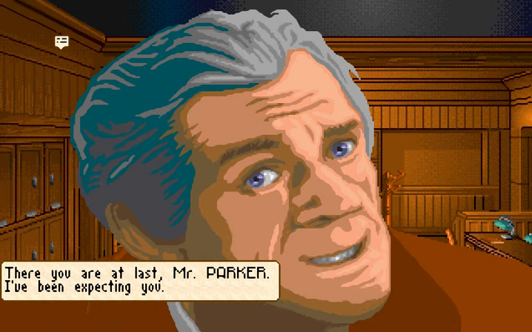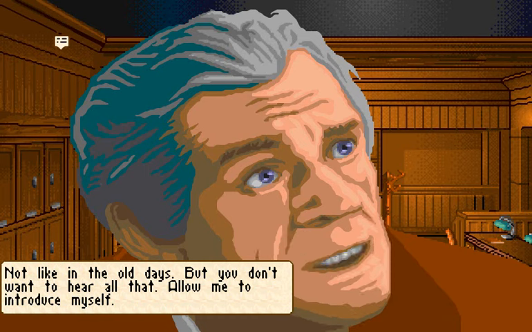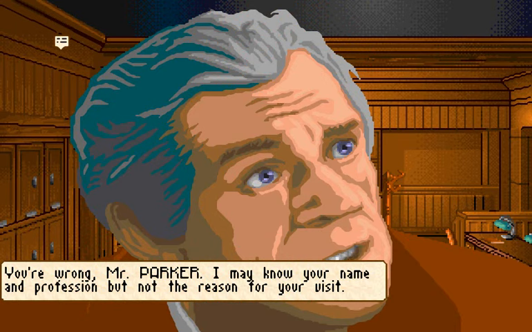There you are at last, Mr. Parker. I've been expecting you. Oh, don't be surprised. Passing scientists invariably pay me a short visit. Not like in the old days, but you don't want to hear all that. Allow me to introduce myself. Tobias Jug, keeper of the archives and records, at your service. There's probably nothing I can tell you that you don't already know. You're wrong, Mr. Parker. I may know your name and profession, but not the reason for your visit.